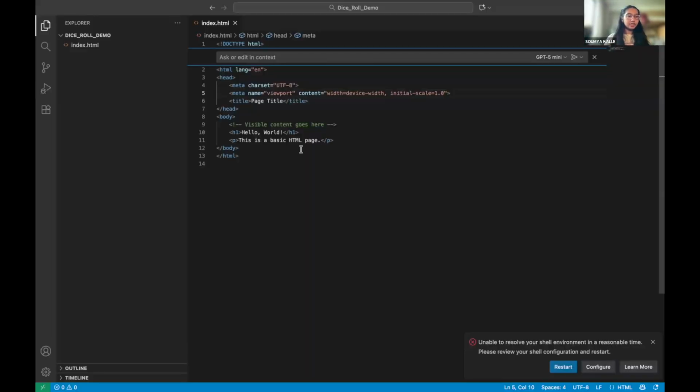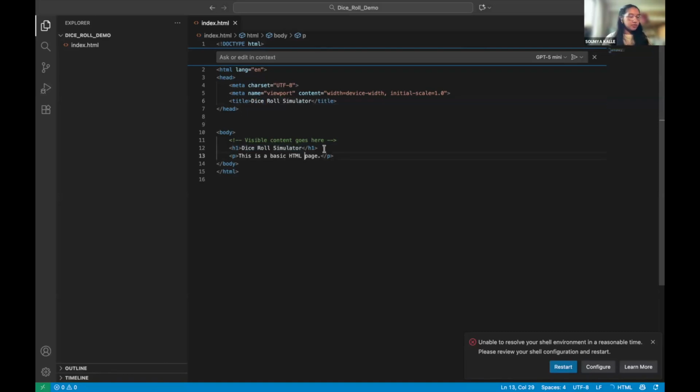All right, so now we have our boilerplate code here, right? Obviously we're doing a dice roll simulator, so we're just going to title it differently. And we're going to do that up here as well. In title, that's just going to be the page title, even though that's not actually visible. I'm going to put that there too.